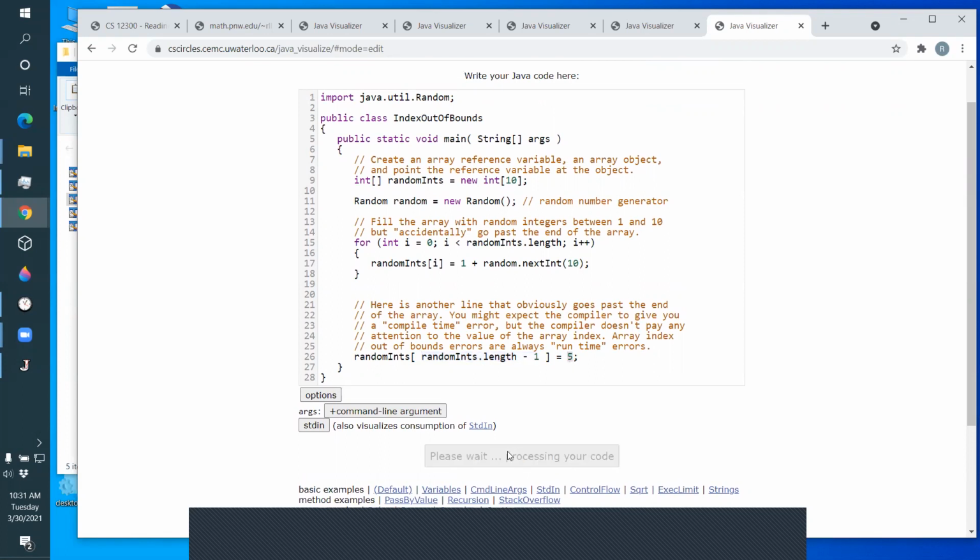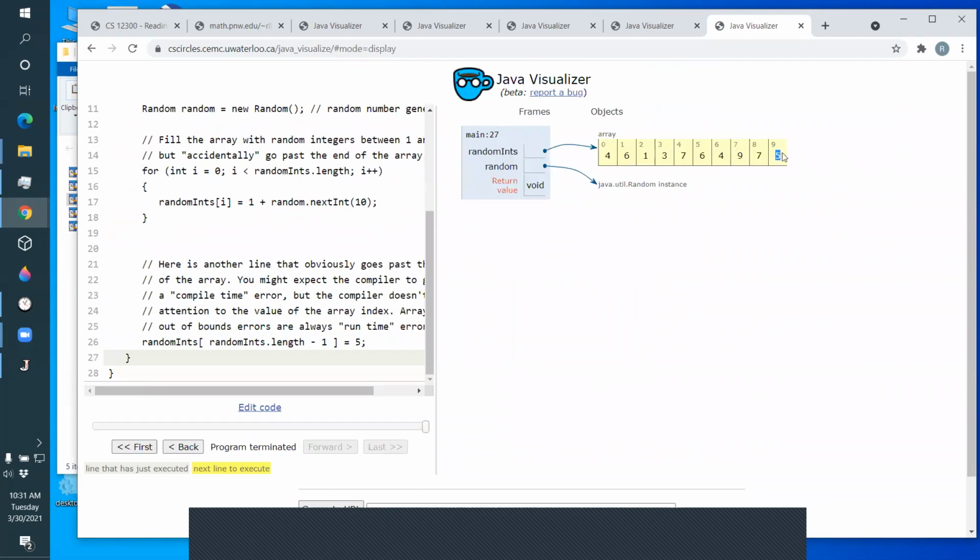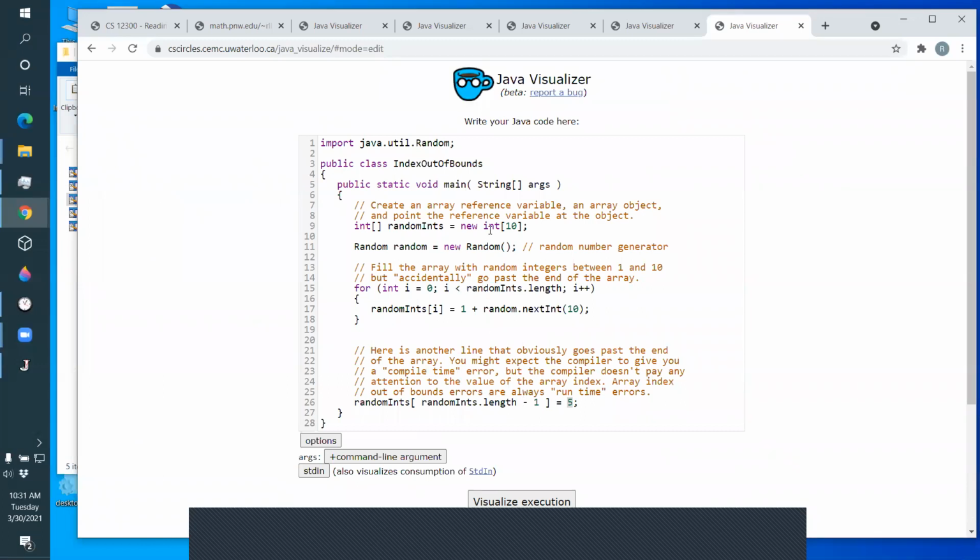And we can go here and we'll see that it put a 5 there. Now, what's the advantage of writing a line of code like this? If I change the length of the array up here, suppose I change the length of the array to 17, this line of code still puts something in the last entry in the array. Because whatever I decide the array length should be, this is the way I put something at the end of the array.